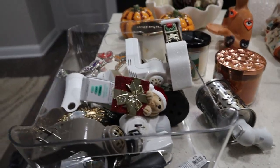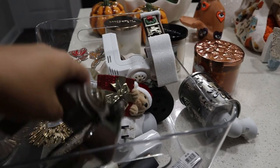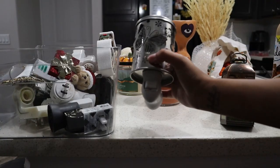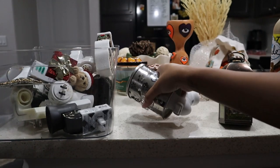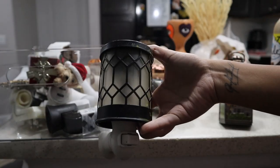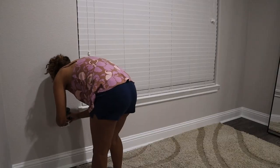As far as the wallflower plugs, I just realized I honestly have no Halloween plugs besides this fall one. So we're gonna put this one out. I'm thinking I put this one in the bathroom. Then I also went and took this off the wall because, you know, butterflies. No, this is not spooky. So this one's not spooky, but this one is dark. And like I told you guys, I like to tone down the colors. So we're gonna put this one up. And we can do this one right now, actually.